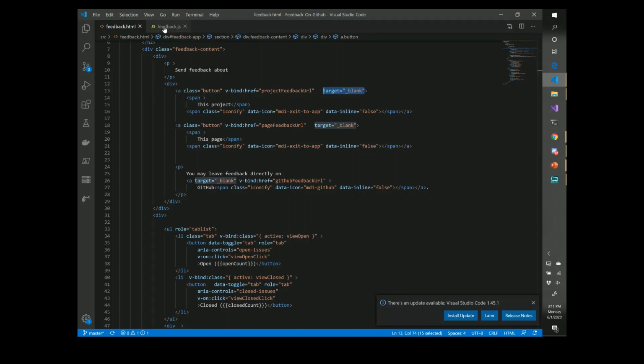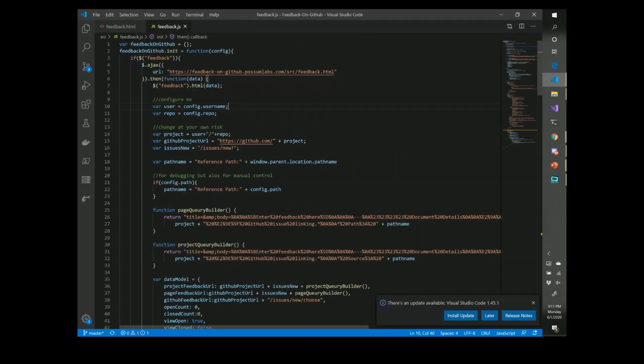This part's simple enough. Let's take a look at the JavaScript. I'm not a JavaScript expert, and if you are, you probably are going to cringe at some of the things that are happening in here. Please feel free to provide any information that you wish.